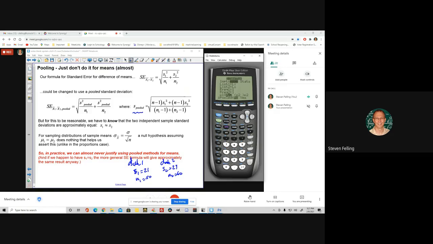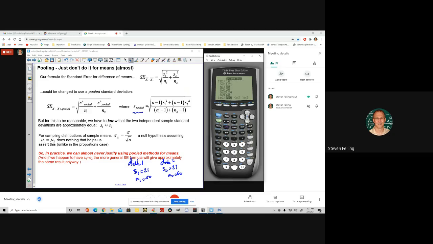Okay, and I'm going to enter stats so that I don't have to have actual data. I'm going to just set the mean to be anything, doesn't matter, call it 10. But I'm going to enter the standard deviation here for one, which is 21, and the sample size is 50. And then I'll just make up another mean here. It doesn't matter what it is. I'll just call it 20. Okay, but its standard deviation is 24, and its sample size is 60.